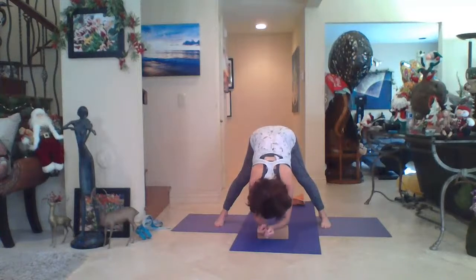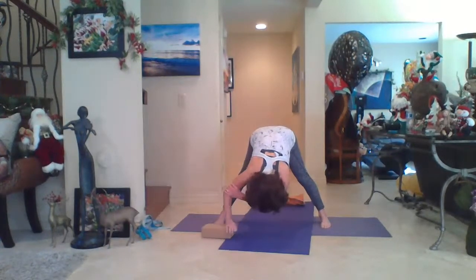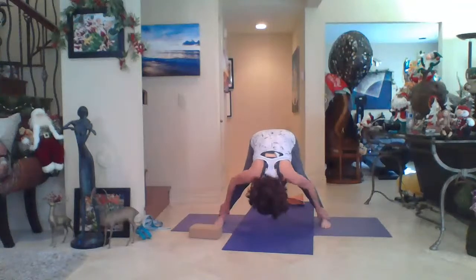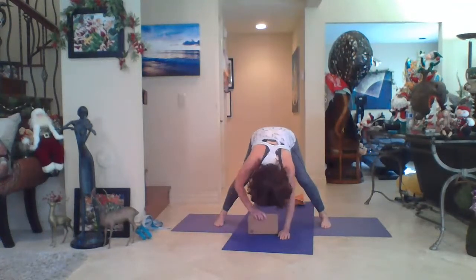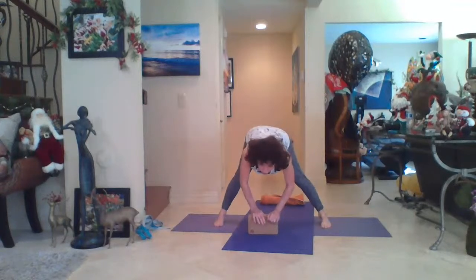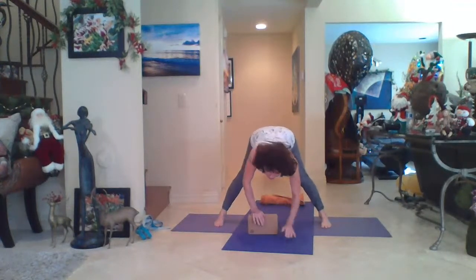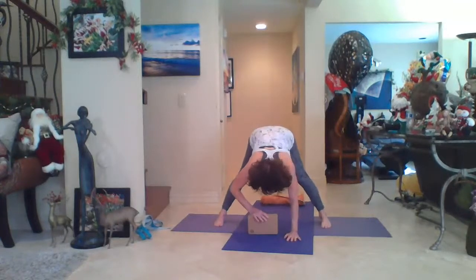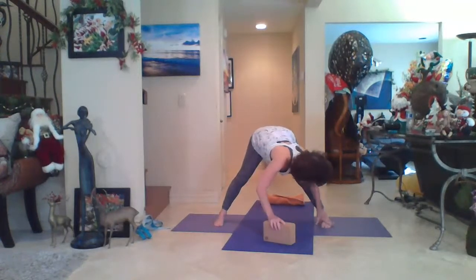You can be on your block. You can grab your elbows. You can have soft knees. Use your block. But allow the stretch in your hamstrings, calves. Good. And let's walk over to that right leg again.